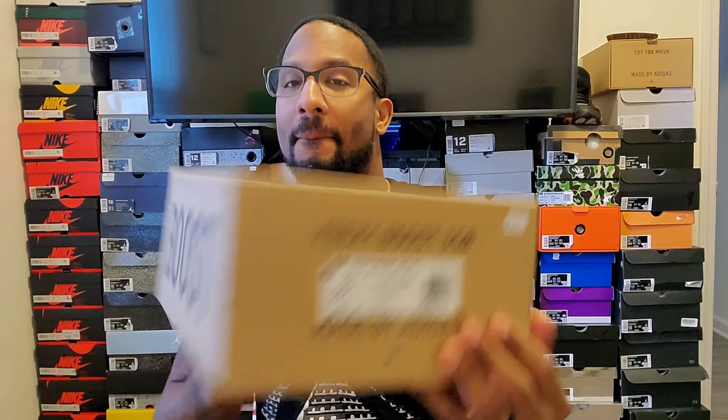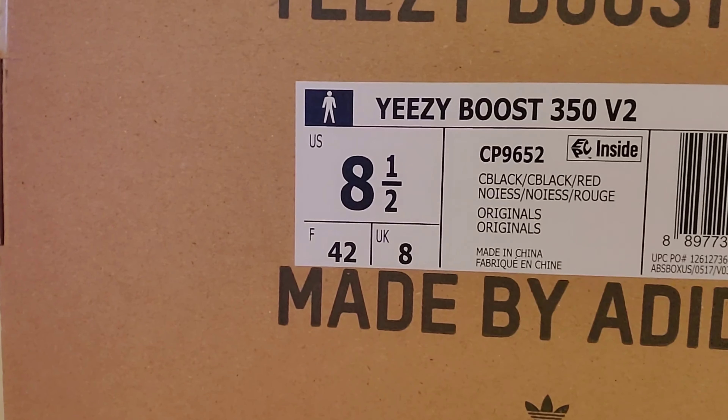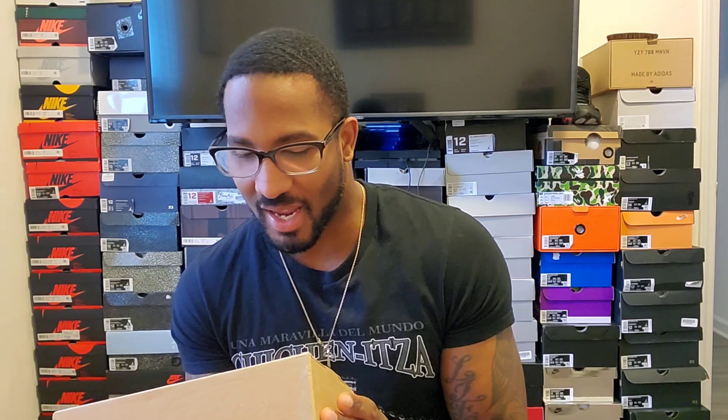There's a pair of shoes I bought for my wife a little while ago — a pair I still need to get for myself, which I probably will even though I shouldn't. So yeah, Yeezy Boost 350. The label reads Yeezy Boost 350 v2, Cblack Cblack Red, size eight and a half.